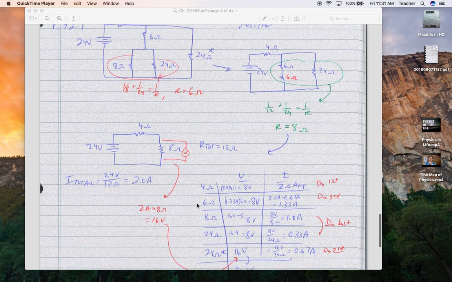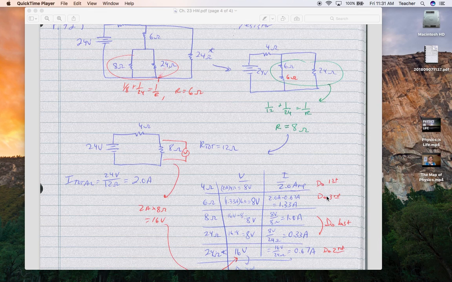The 6 ohm resistor is here. So essentially what I can do is say that across this branch and across this branch, I can figure out the voltage across that, and then I divide by the resistance of that branch to figure things out for the 6 ohm resistor. I actually ended up doing this 24 ohm on the outside first because it's all by itself. So essentially if I use 24 volts in the circuit and I've used 8 volts across this, I have 16 volts left across this outer branch. 16 volts divided by 24 ohms, 0.67 amps.